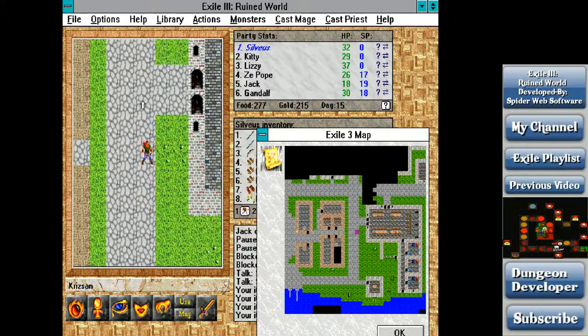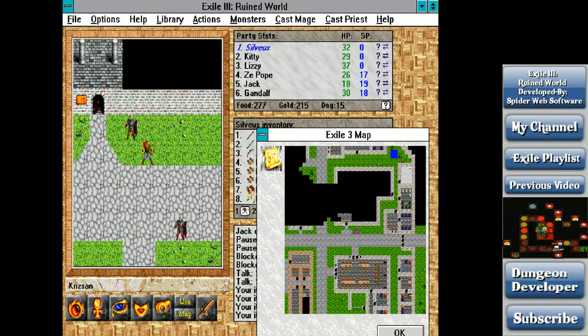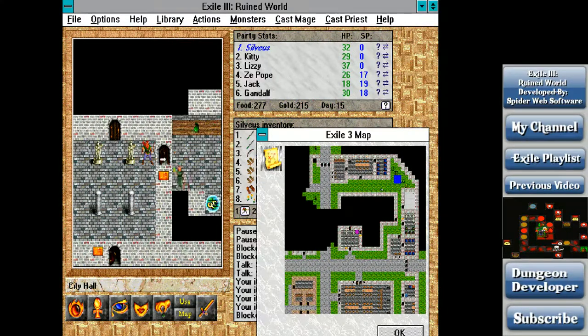You know, I wish there was some way for me to get the DOSBox thing, which is what I'm using to emulate this game, to fit my screen better, so that I could actually have the map up and not have it cover a whole bunch of my stuff.